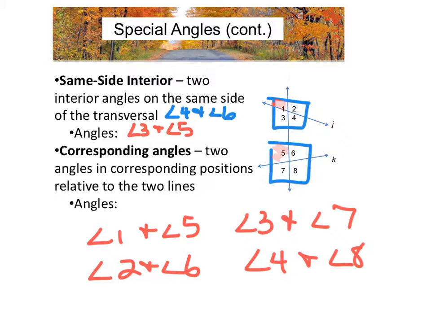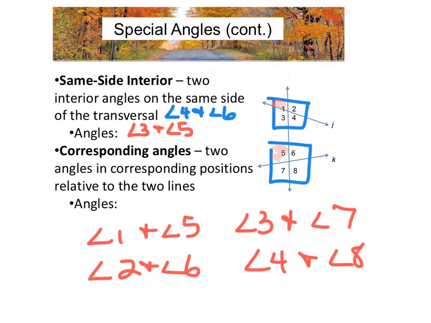So again, if you'd rather think of them as one has to be an exterior angle and one has to be an interior, and they can't be adjacent. So like 1 and 3 couldn't be corresponding because they're next to each other. But you could say 1 and 5 because one's outside and 5's inside. So there's more than one way to identify these. Or just think of you jump over one on the same side. Everybody good on this slide? So you're going to have to be able to identify all of these angle pairs: alternate exterior, alternate interior, same side interior, and corresponding angles.